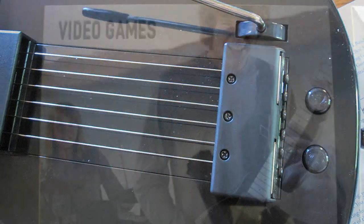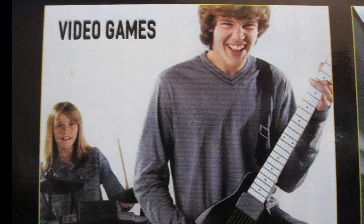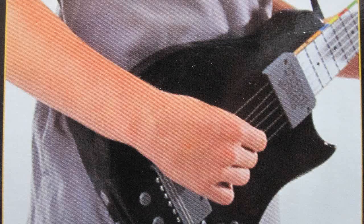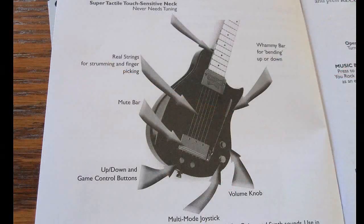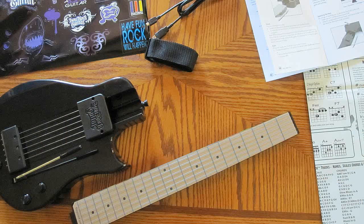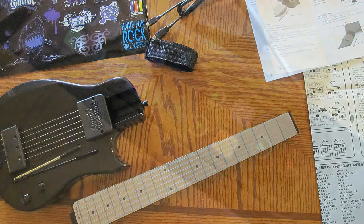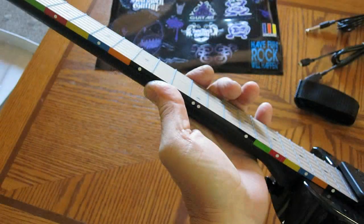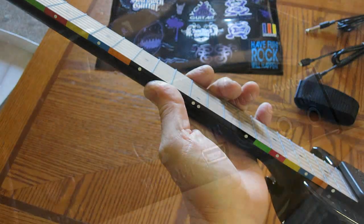Using the optional GameFlex cartridges that plug into the side, you can actually use this guitar as a game controller for Wii, Guitar Hero, or others. And with the MIDI out, you can also compose with GarageBand or other music programs. Of course, my favorite is being able to plug in your iPod, MP3, CD player, and play right along with your favorite tunes. There's 100 beats, 50 synthesizer voices, 25 guitar sounds, slide, open tuning, and the U-Rock mode for learning.